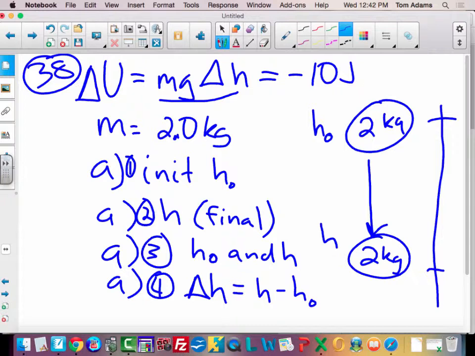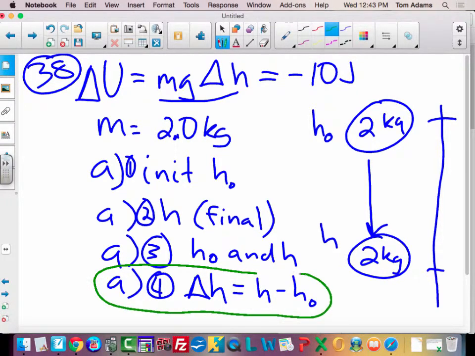Well, if you look at the formula there, what do you notice? I kind of gave it away by putting the formulas up there. It gives you mass, gravity, and then you just solve for the height. But in this case, what's the difference? It's delta h. So what could we find? Just delta h, between the initial and final. Yeah, so the answer is we can only really find delta h. This is all we can really find.